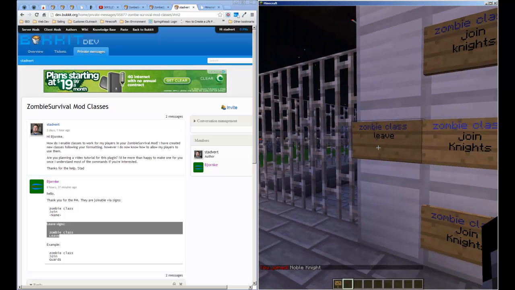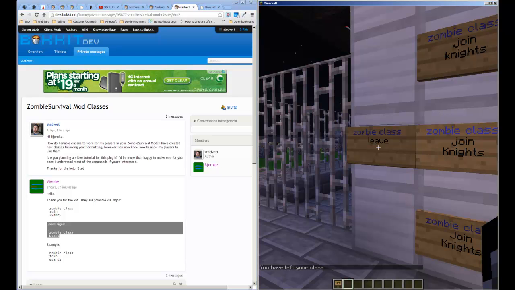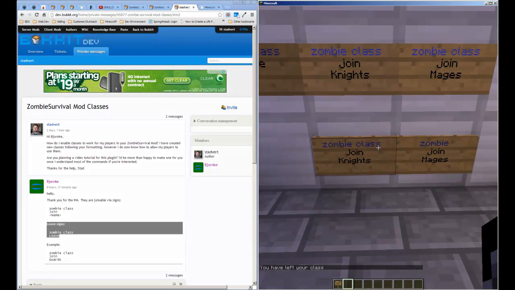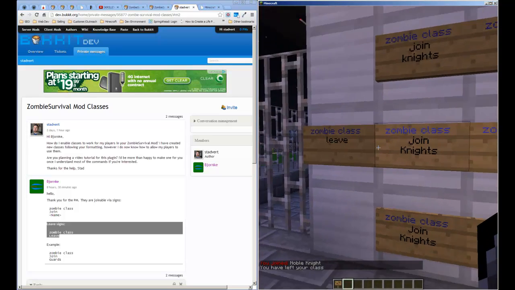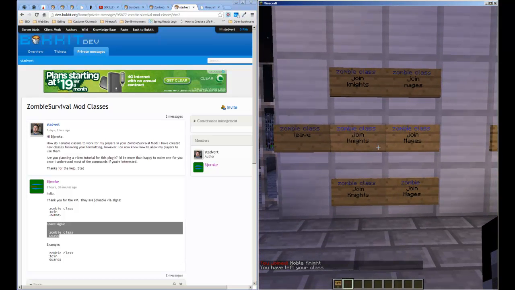And you can also create a leave class sign. So as you see over here, all you have to do is type in zombie class on the top line, leave on the second line. And if you right click it, it will say you have left your class. Pretty easy. And then as you can see, here is zombie class with a capital J and the capital K, the correct way to do it. Right click on it, you have joined Noble Knight. So that's pretty much it. This is the classes portion of this plugin in a nutshell.